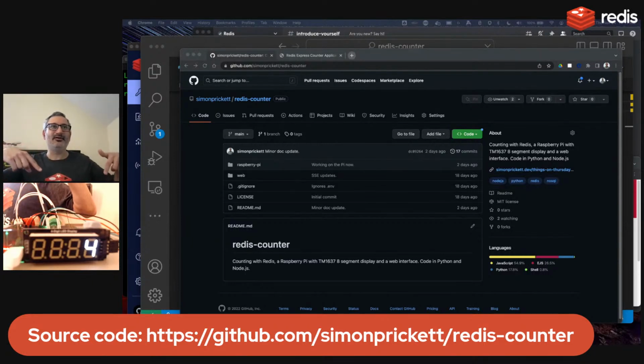If you want to get the equipment that I've got down here, you can get Raspberry Pi from various resellers. They are kind of hard to get hold of at the moment, but keep trying. The TM1637, the display there, is pretty easy to get hold of from almost anywhere. They're all called TM1637. You don't need these extra 4 pins on here to chain them. The 4-digit one's fine. Arcade buttons you can also get from all of the maker places. Some of them have LED lights on as well, that are kind of cool, so they're both an input and an output. I love using those for projects, and we'll get them on the stream at some point. But for this one, I just wanted the good old, super industrial, clicky, will last forever kind.